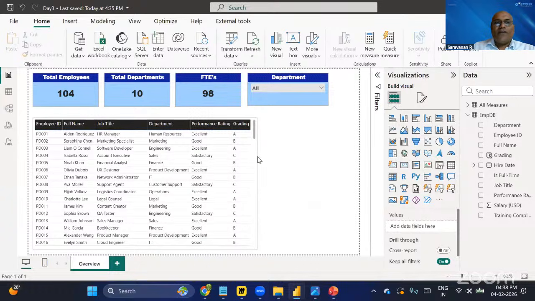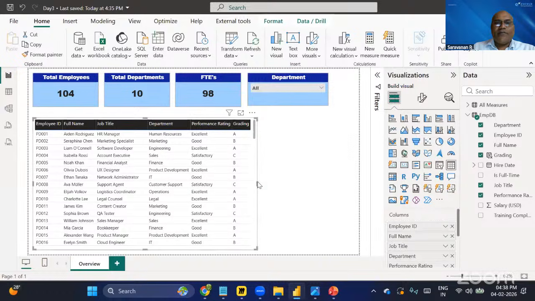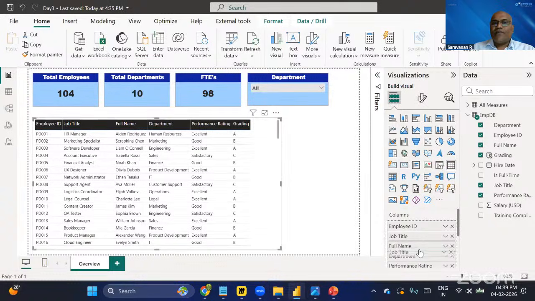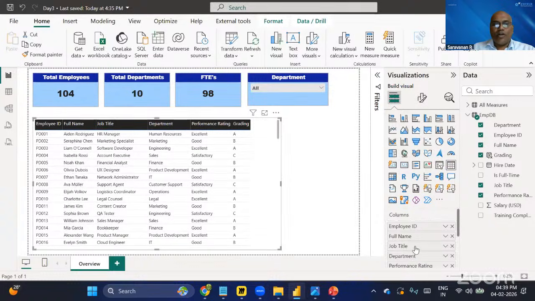Okay. So now I want to add date also. For example, inside my table, I want to add date of joining also. How to add date of joining? See here, you can move like in Excel, how we have drag and drop. Here I can move however I want. For example, job title, if I want, I can move like this. I can move like this. Just drag and drop. Okay.